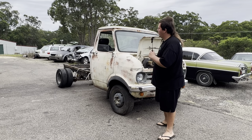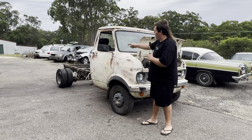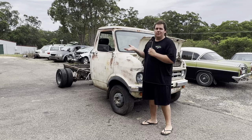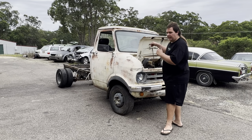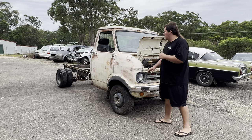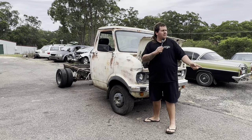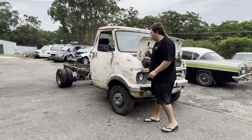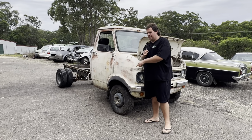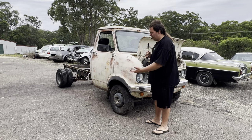I'll put it on the pit and we'll have a look underneath it, because I'm yet to look at it. I haven't really looked at this thing. I pulled that fuel tank off it and I made it run, which was nothing. That was just a matter of putting some fuel in it. It ran because this truck, believe it or not, I know the previous owner who I bought it off, Wayno, and then I know the previous owner before that. And the previous owner before that drove this from South Australia to Coffs Harbour in 2020 on a permit. So that's how I know it's a good thing.